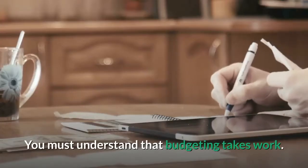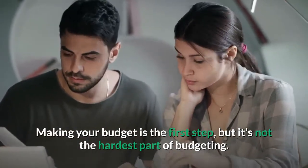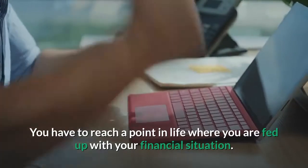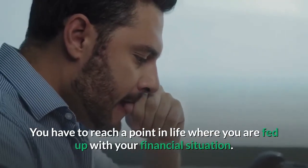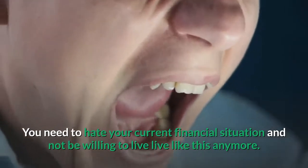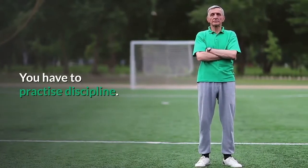You must understand that budgeting takes work. Making your budget is your first step, but it's not the hardest part of budgeting. You really have to want it. You have to reach a point in life where you are fed up with your financial situation. You need to hate your financial situation and not be willing to live like this anymore. You have to practice discipline.